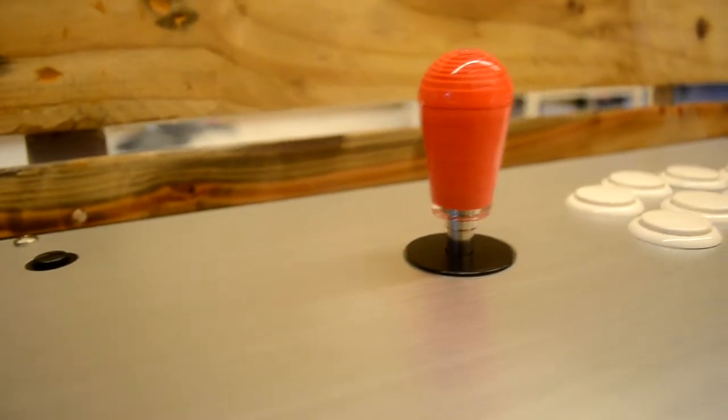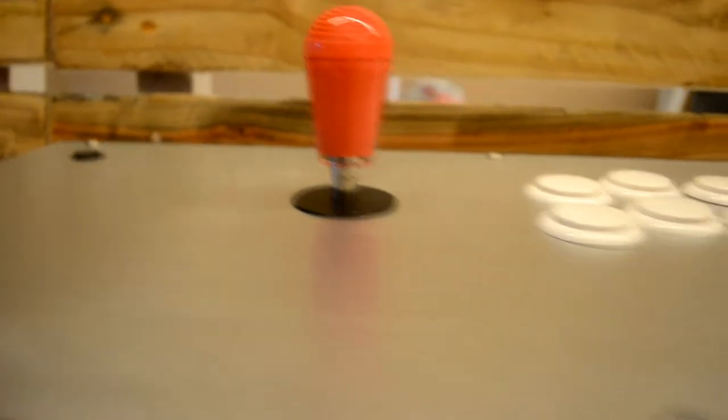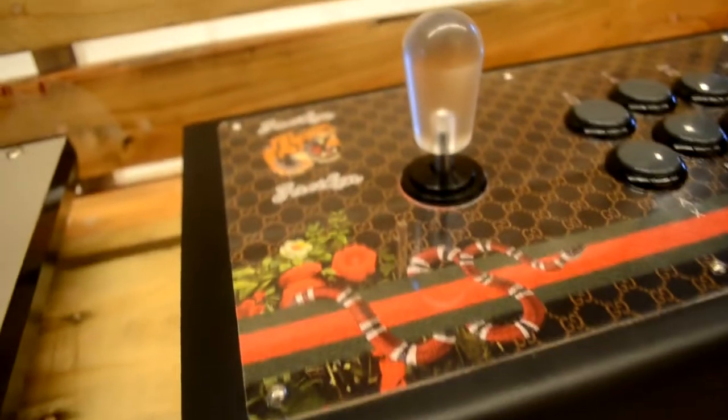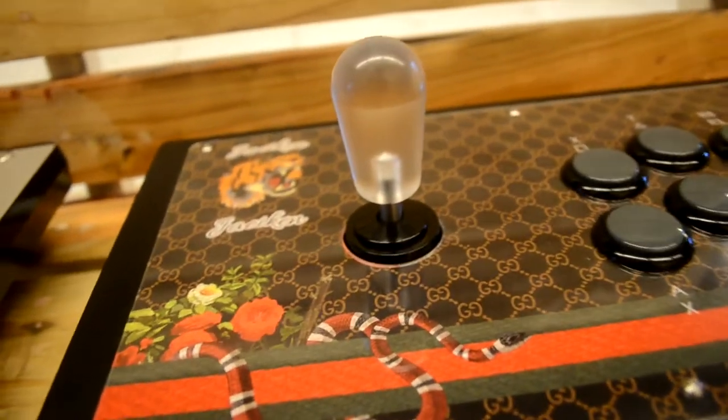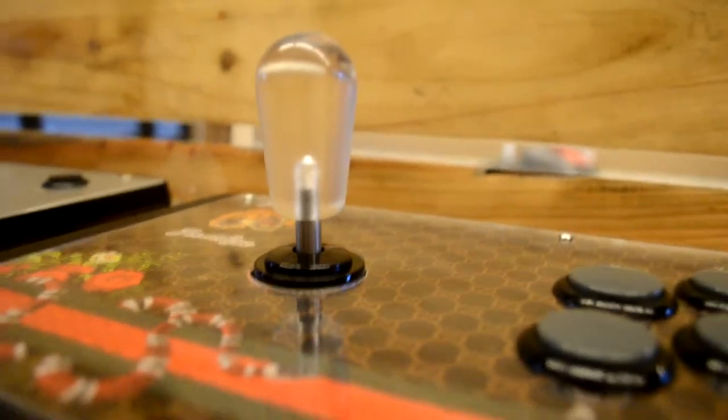So today we'll be pitting four levers against each other, four of the most premium levers out there right now. We'll be having our friends who are relatively new to Korean levers try them out and give their first impressions and their thoughts on the levers.